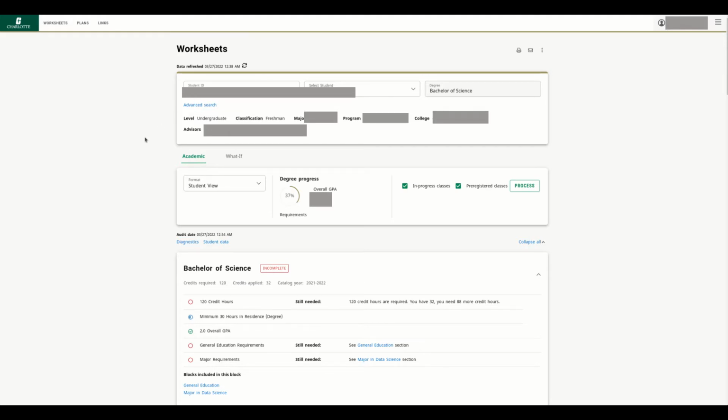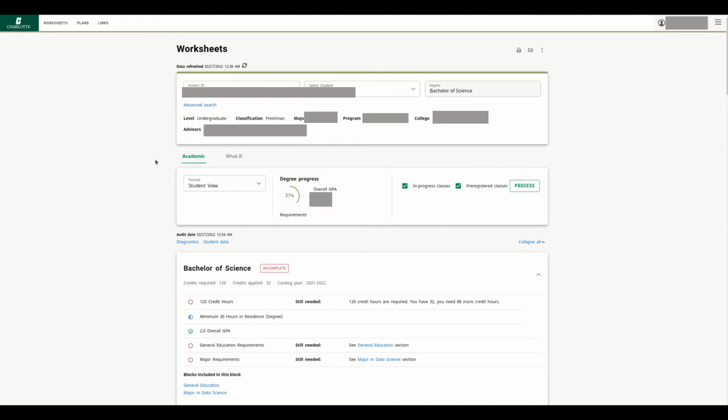It's going to show you at the very top your student ID, your name, and the degree that you're seeking. If you happen to already be a declared double major, for example, and your majors fall under different degrees, for example, one is a Bachelor of Science and one is a Bachelor of Arts, then you will have a drop-down box here where you can choose which you would like to look at. There's a lot of other useful information at the top. And just so you're aware, the email button in the top right corner will allow you to email your advisors.